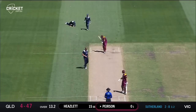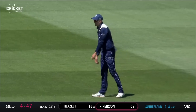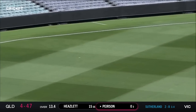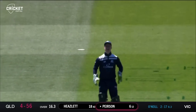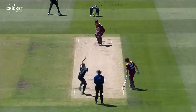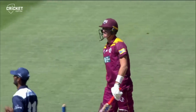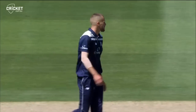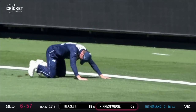Edged and dropped — put down by Matt Short. Well, he's caught them so beautifully all summer, I'd see that coming. Nice shot by Pearson, finding the gap on the offside. And as so often happens, that's an edge and that will be taken — so O'Neill has three. Edge and gone — on a hat-trick now, O'Neill, he's got four. Just wide of the off stump, and the press gets off the mark, speeding down towards the boundary and it goes for four.